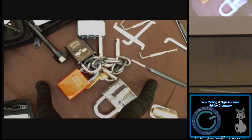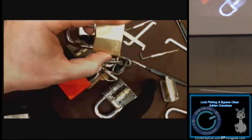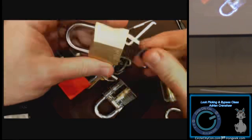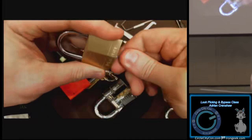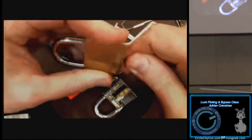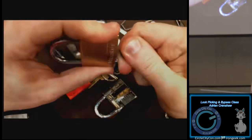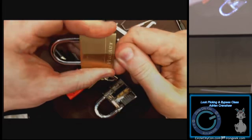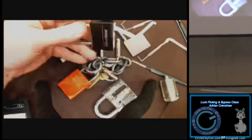Solid body black mask. Okay. I found him. Yeah, this is those 140s I mentioned. There's a bunch of other ones that are the exact same size. I've seen some of the Master Locks this works on. But you basically go in, you lift all of them evenly, and if you get it done right, you should be able to get it to turn. However, lining it all upright may not always be as easy as you'd hope. There we go. And the same thing goes for these. You probably see these in a lot of gym locker rooms.